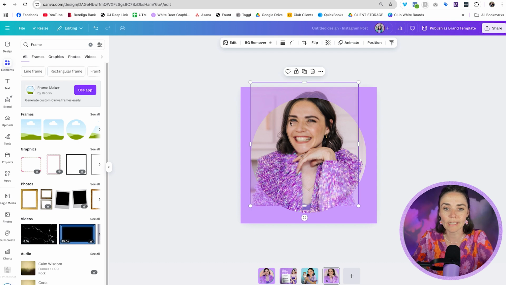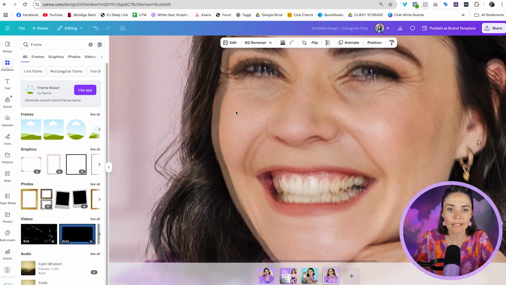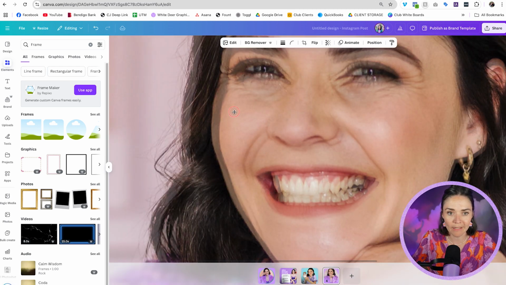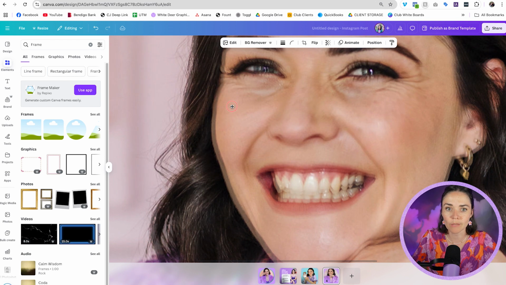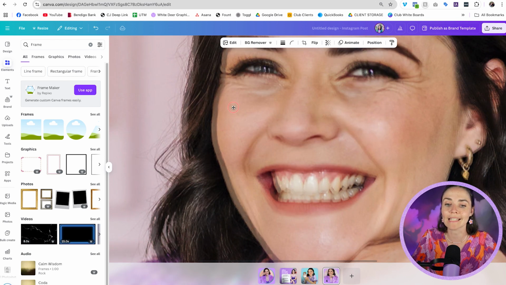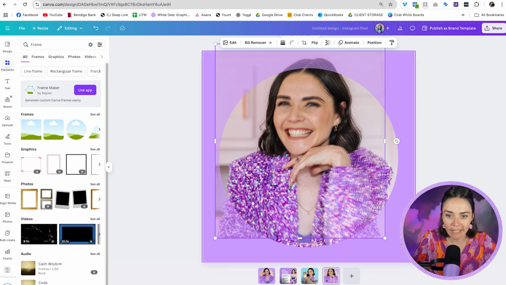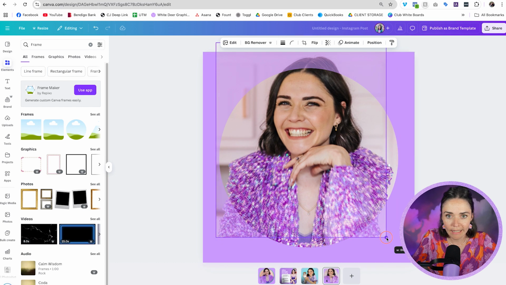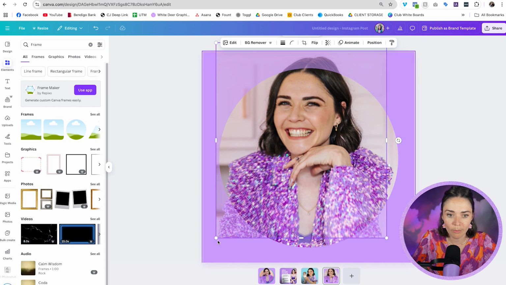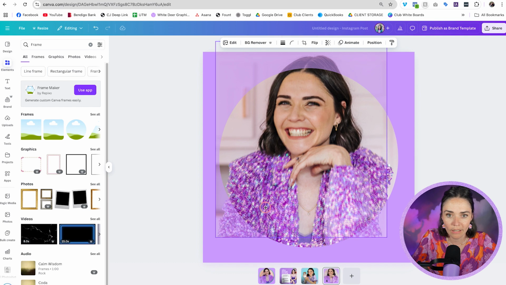You can see when I zoom in here that this version of me isn't quite the same. It's not lining up perfectly yet. So that's what I'm trying to do. That's why I've lowered the transparency so I can see exactly what I'm lining up with where. Sometimes you don't need this 100% perfect, but the closer you can get it, the better. Here we go. We're starting to get there. It'll look really crisp once you've got it perfect because it's not misaligned anymore.